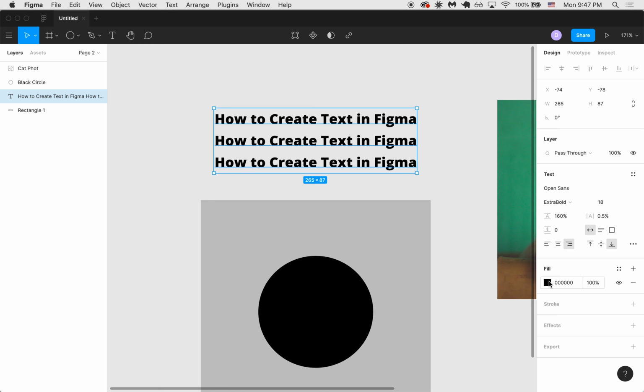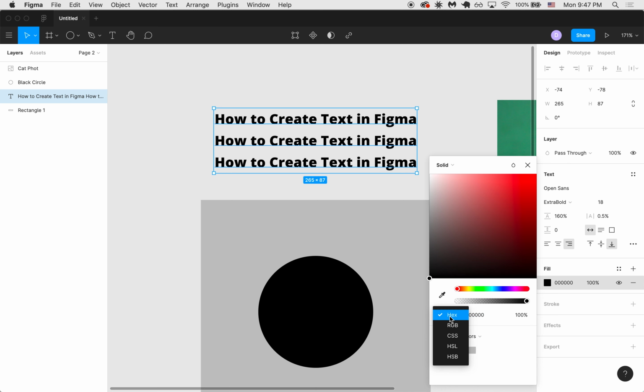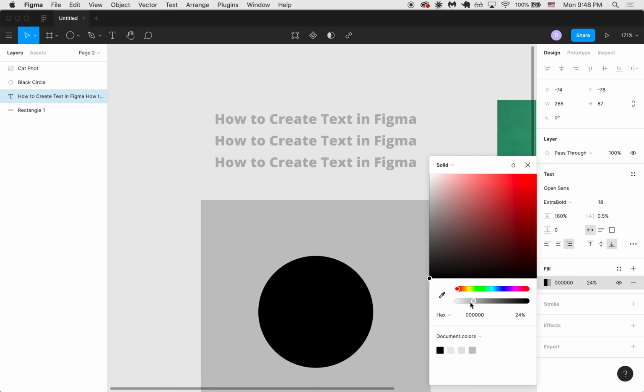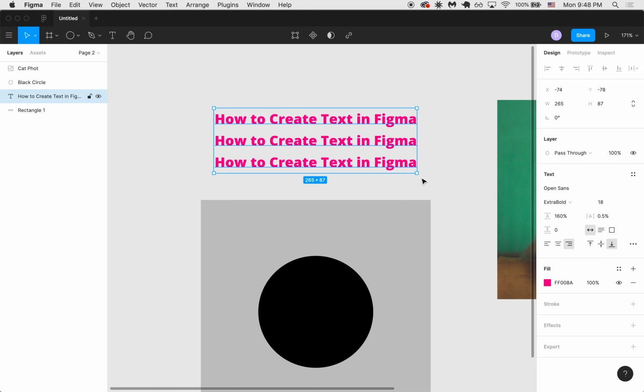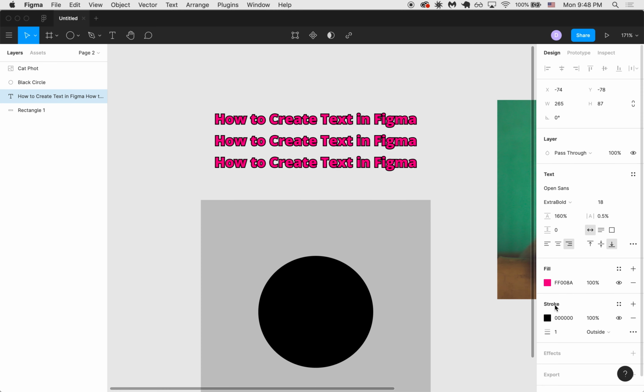If you want to change this, we essentially just click on the color. You can type in the hex code. You can switch this from hex to some other type of color value if you prefer RGB or HSL. Those are also things that you can do. You can also specify the opacity, or you can just use the traditional color picker and just choose a color that you like. Coming in here, you can also specify the stroke.